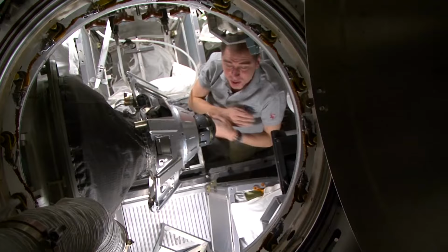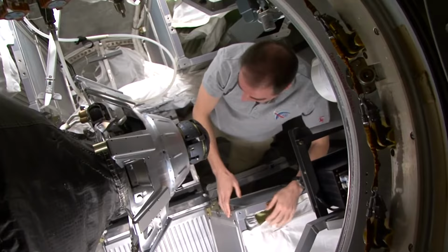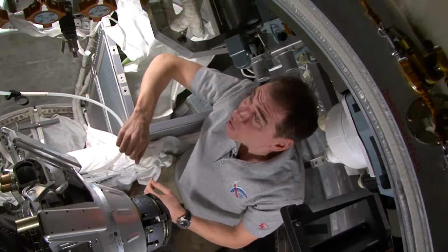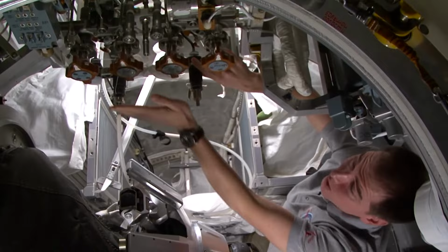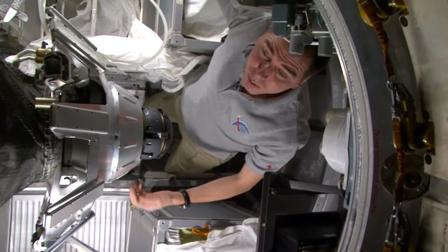So now, I am on the cargo ship Progress. You see, it is completely unloaded. Here we have some containers with a small amount of cargo, but this is how it looks. Here are some more containers. Here, we have a special device to pump water into the supply air or oxygen from the tanks of Progress. After it is completely unloaded, we normally start to fill it with our garbage and prepare it for undocking.